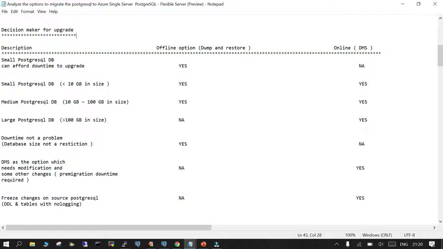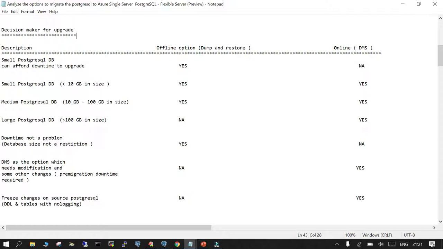The second is a small PostgreSQL database less than 10 GB in size. If it is independent of whether offline or online is required, then both methods are applicable. You can use pg_dump and pg_restore for the dump and restore of the database. During that time, the database should be inaccessible to the application, and once you are able to restore the database into the target Azure instance, you can switch your application.